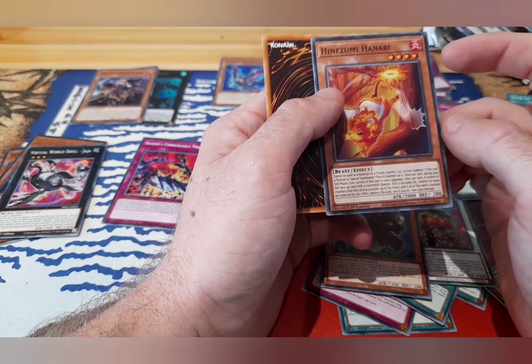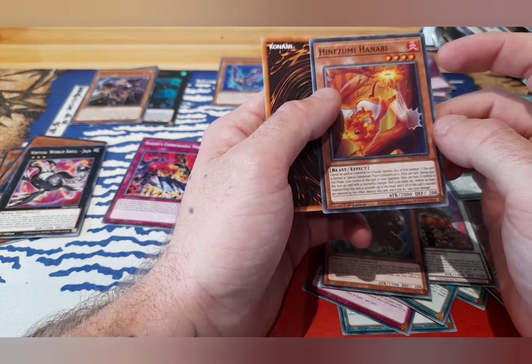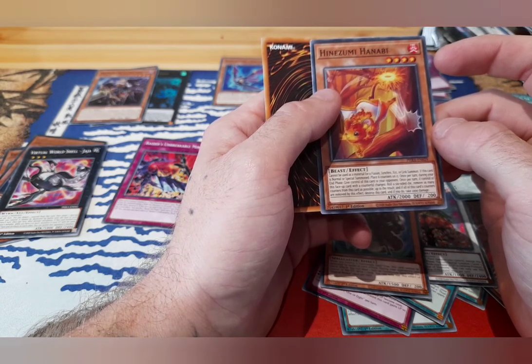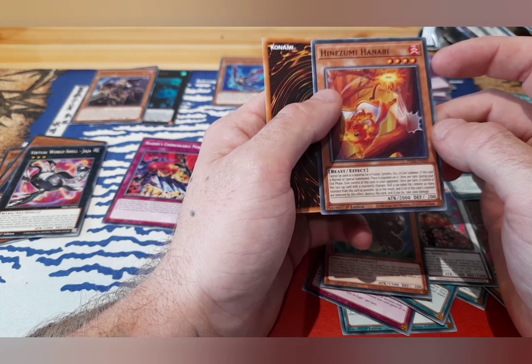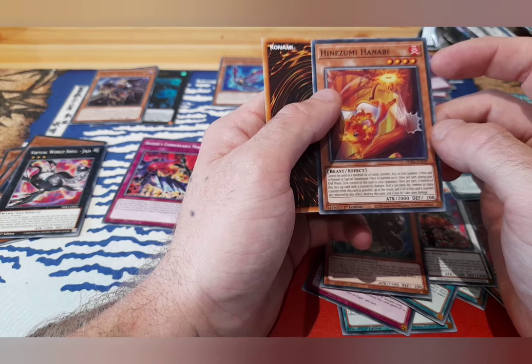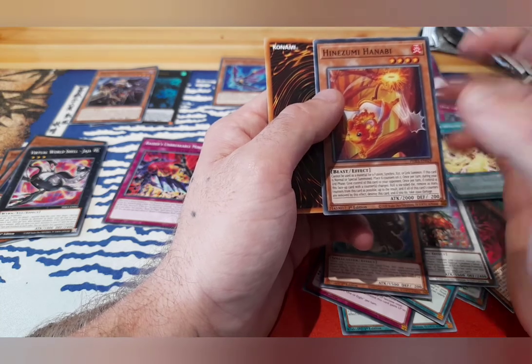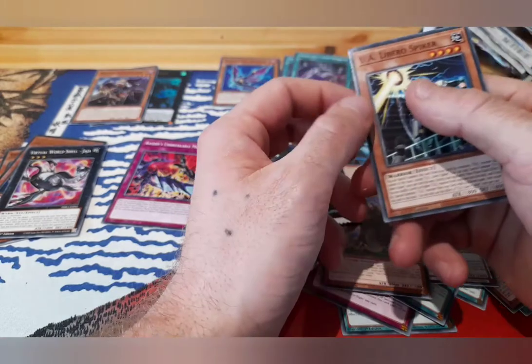Hizuni Habi, probably slaughter the pronunciation of that, but that's okay. So, cannot be used as material for fusion, link, or XYZ summons. This card normal special summon, place 6 counters on it. Once per turn during your end phase, give control of this card to your opponent. Once per turn, if control of this face-up card with counters changes, roll a 6-sided die, remove as many counters of this card as possible, up to the result. And if this card's counters are removed by this effect, destroy this card. Bit of a weird one, bit of an interesting one, but maybe able to work it in somewhere.